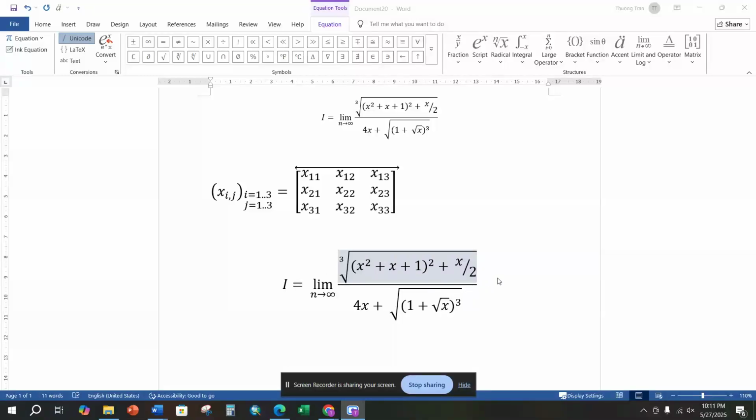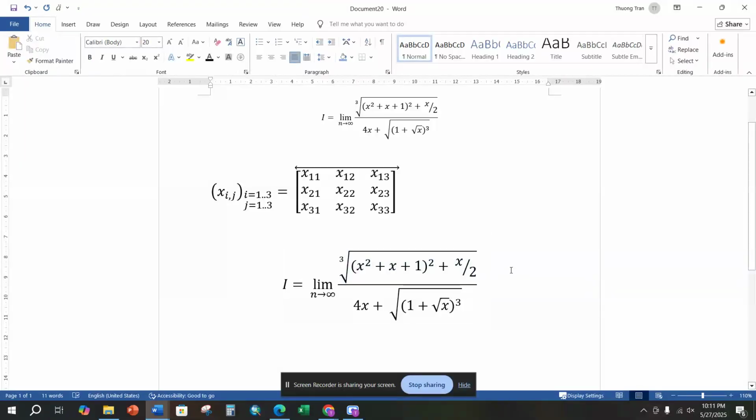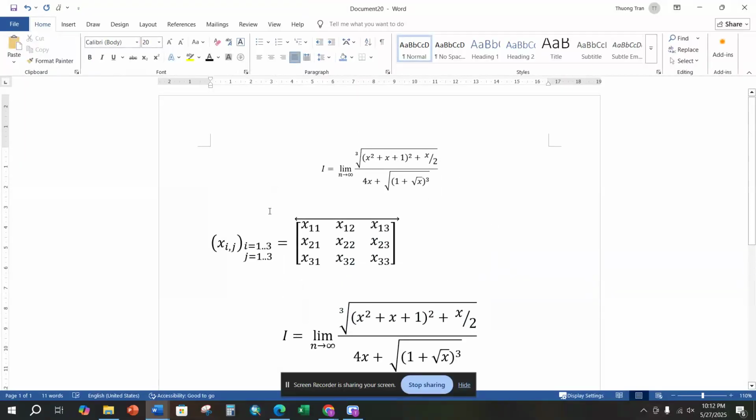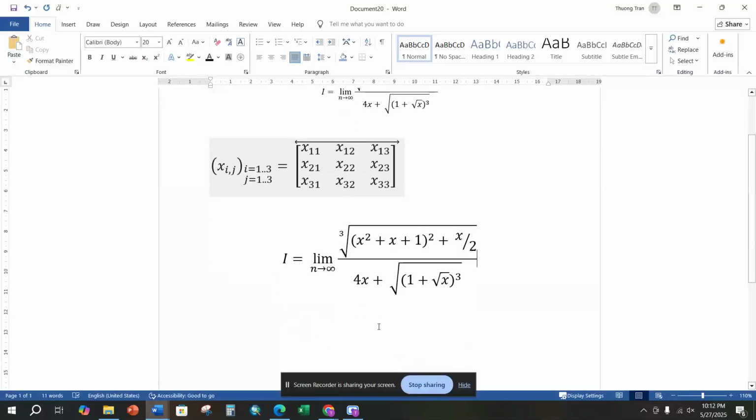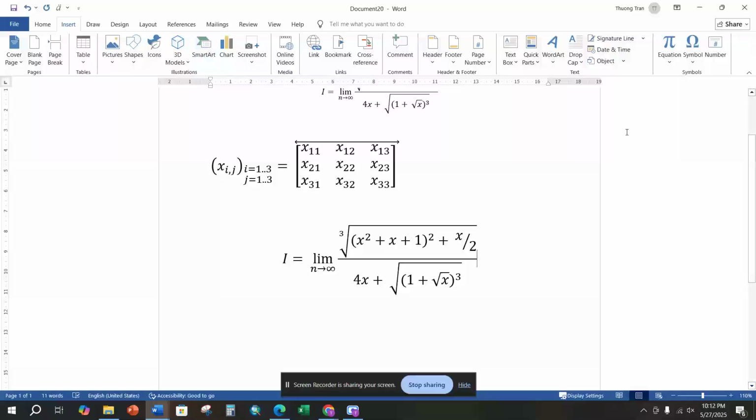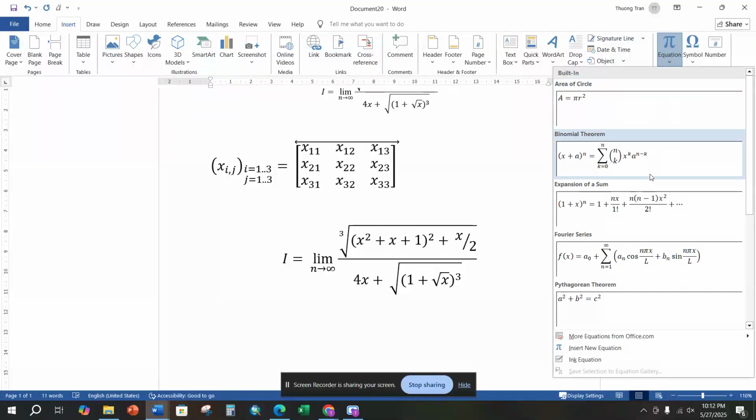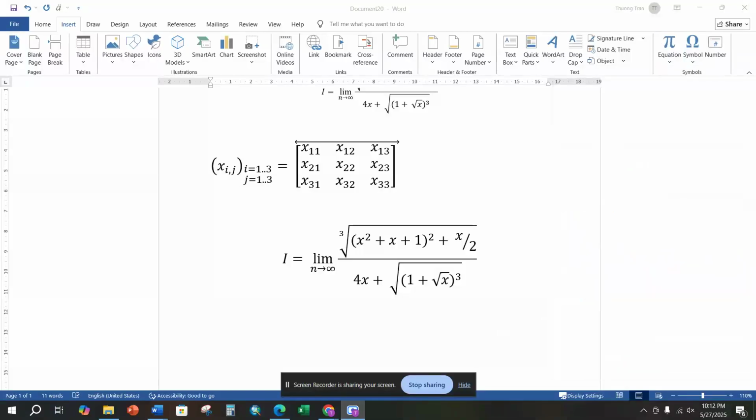So in a math equation, in addition to the structures and the special symbols in the equation tab, we also use keys on our keyboard. So we already complete the equation 1. For equation 2, we can also use insert equation and then look for the objects that we need to insert. You will practice it later on your own.